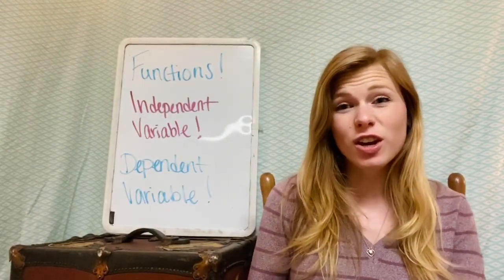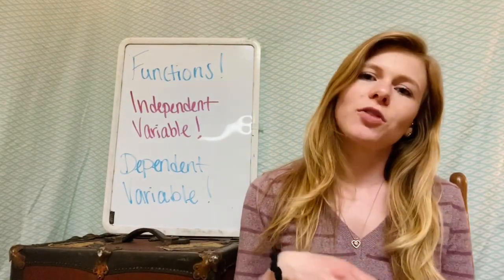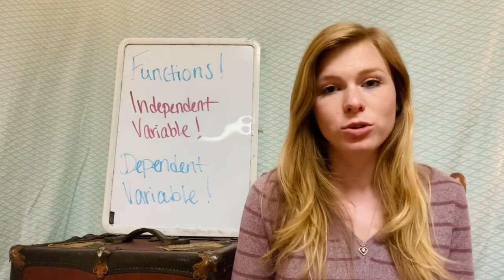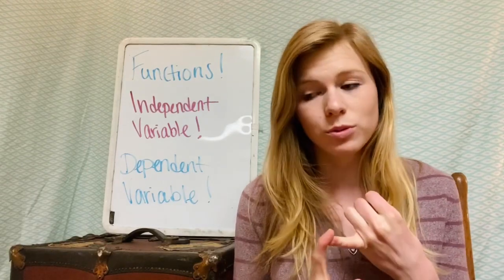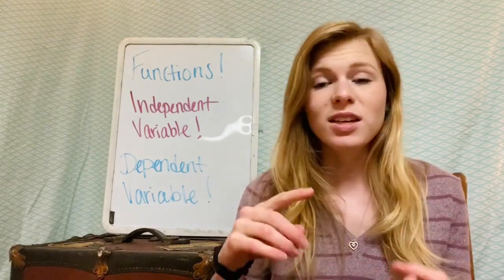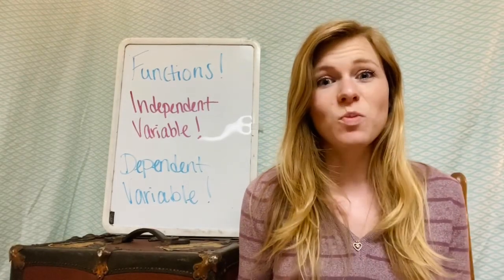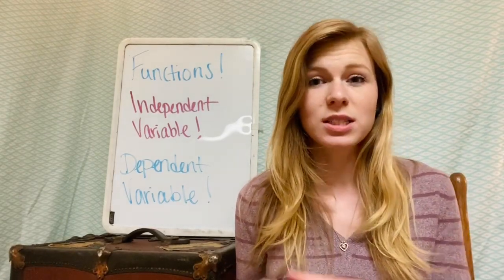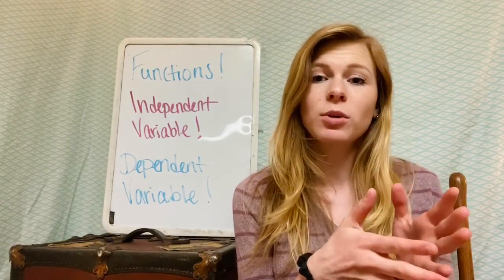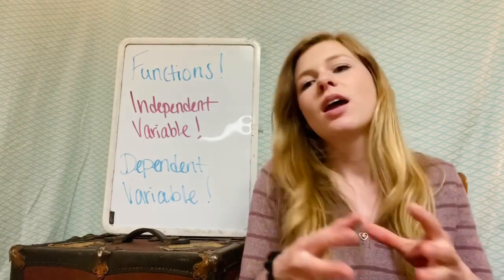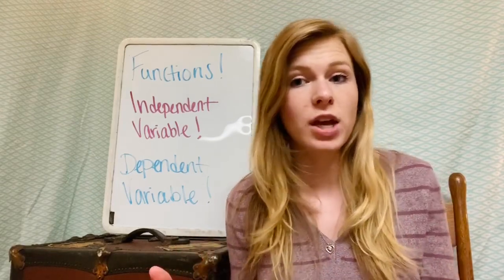Now, the third word on my list is dependent variable, which is the opposite of our independent variable. Right now, most of you are probably dependent on your parents to provide you a home, shelter, food, and they send you to school. You are very dependent on them to provide for you. In math, a dependent variable depends on the independent variable to happen. So the independent variable needs to happen. Something has to happen that is going to affect this dependent variable. The dependent variable can change.